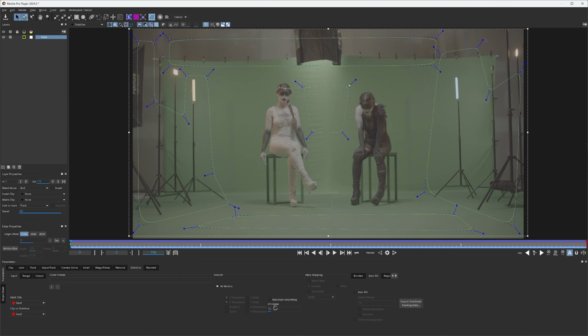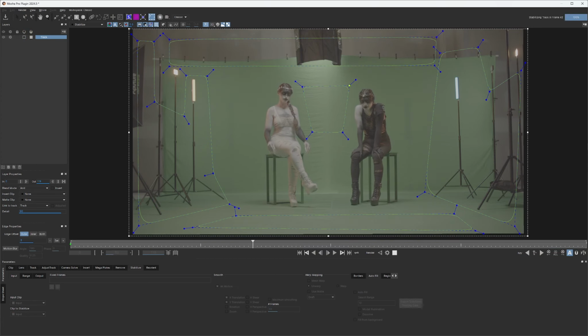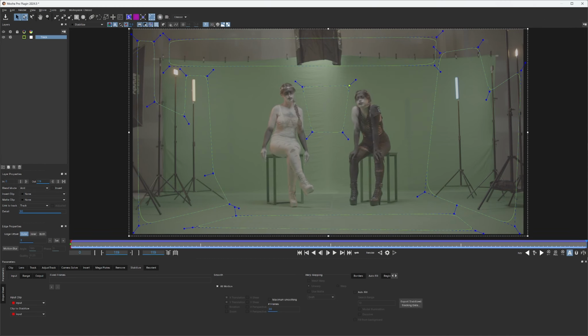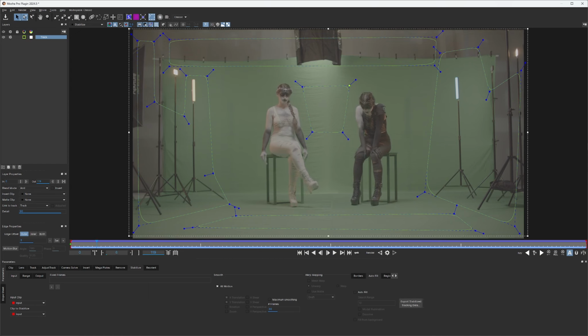So we're going to go ahead and raise this to, let's give it a second. Let's let it look at a second. So 30 frames, and let's re-render this. And now we've got an extremely locked down shot. So you can see our actresses are in place. They'll be able to sit in their seats in the 3D world perfectly fine.